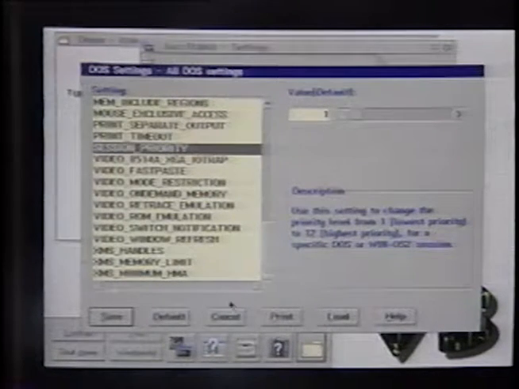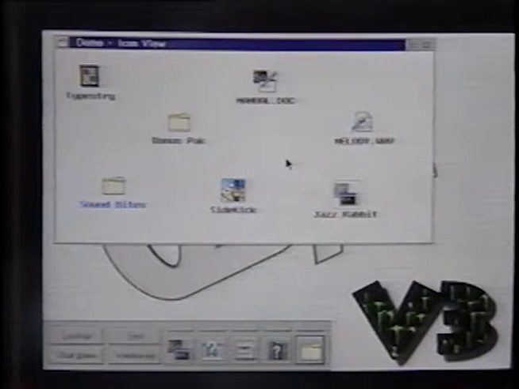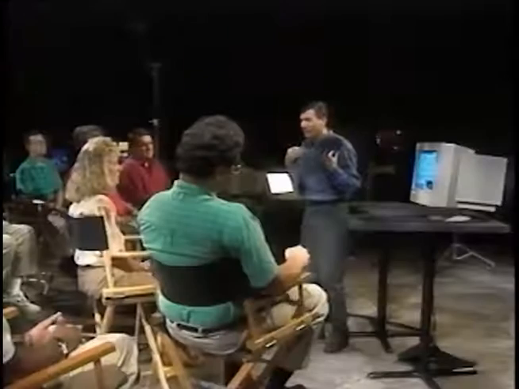Take the slider, drag it up, drag it back down. In this case, I want it to be the highest priority. I leave it at priority 1. These settings allow me to go in and adjust so that I don't know what the percentage is, but a huge percentage of DOS programs, I never have a problem, and they run underneath OS2. The only thing I, David Barnes, personally have ever had problems with are the games that don't want to share with anybody. And again, you can always use that dual boot capability to take you back to pure, unadulterated DOS.